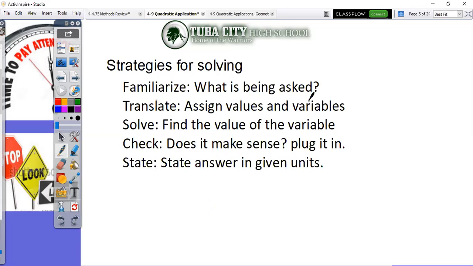So you got to make sure you know what's being asked. And this doesn't have to just go with math either. This goes with all sorts of problems, okay? You know, what are you working with? What do you need? How can we use what we have to get to where we need to go? That's pretty much all this step is.